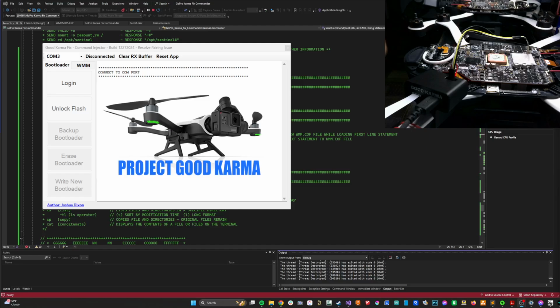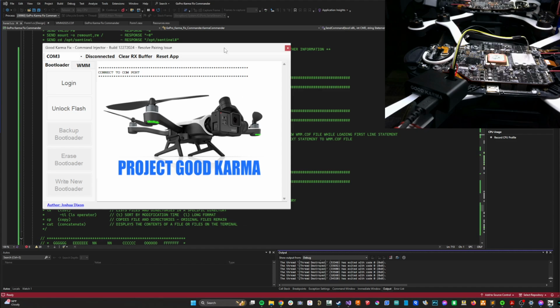Hello everyone. The changes have been made to the Command Injector application to support the World Magnetic Model update process. Please keep in mind that this is a new update and there are certain to be some bugs. The application appears stable enough to release, but there are definitely some housekeeping things left to do.